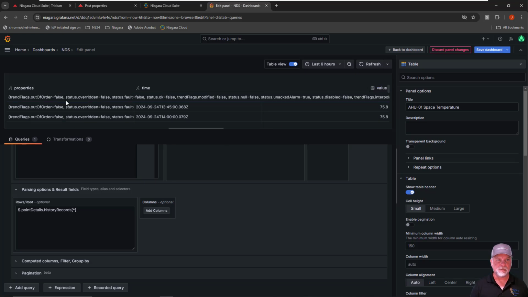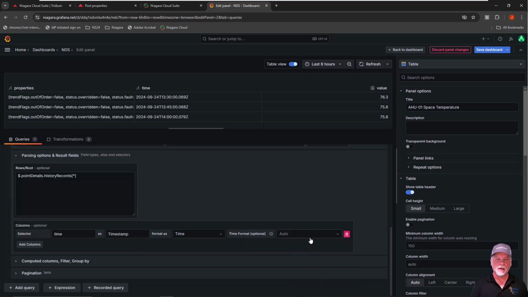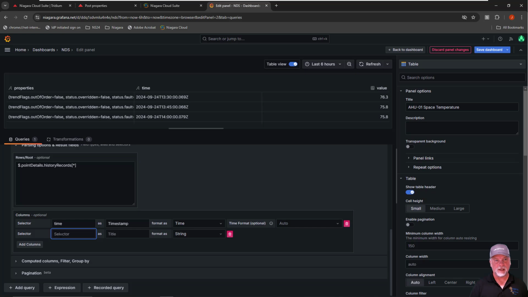And I probably don't need to display the properties column here, so this is where I'm going to use the add columns function, which is sort of like the projection in an SQL statement or a BQL statement. So we want to tell it which columns to show and how to format those columns. So in this case, I'll put time as the column I'm interested in, and the title might be timestamp. And I know it's a string, but I want to format this as a time. And when you do that, you'll then have options on how that time is encoded. And in this case, it's using the default ISO, and the auto settings should pick that up fine, but you could configure that if you needed to. And that would only show the timestamp in the table.